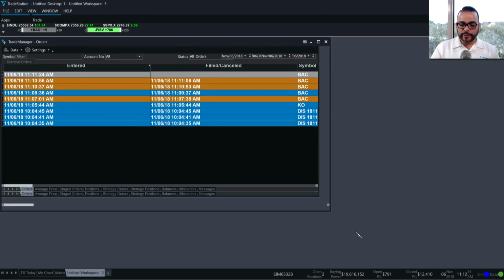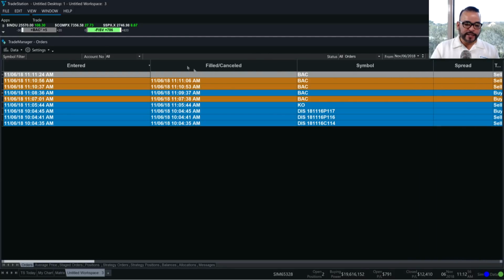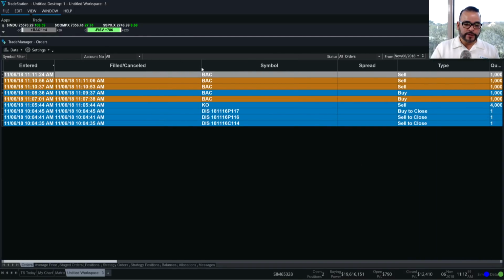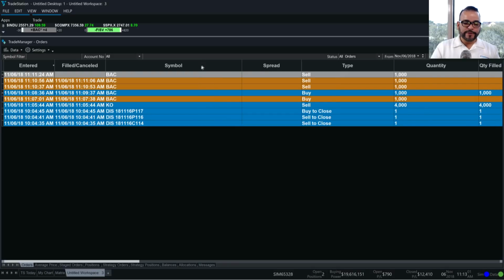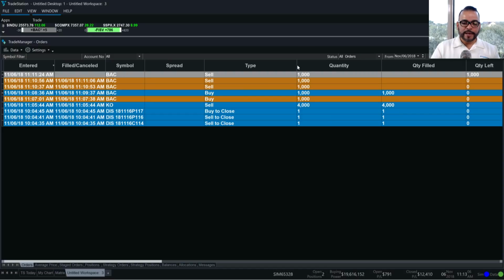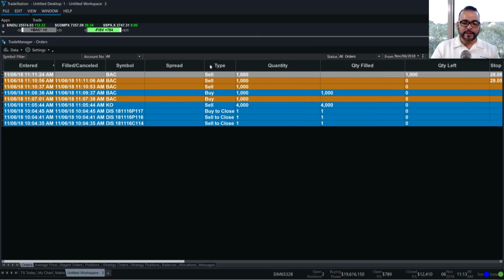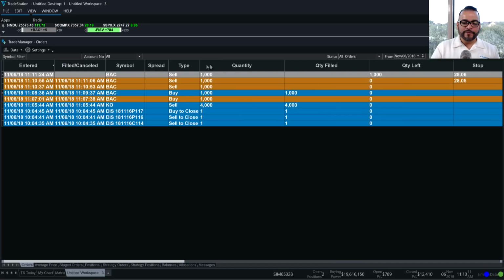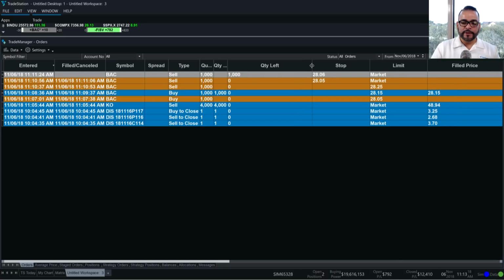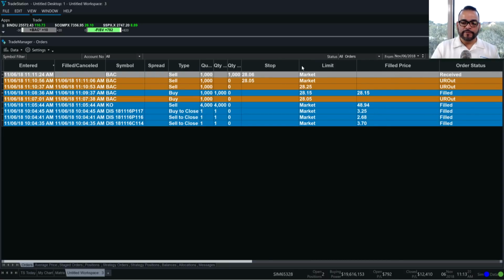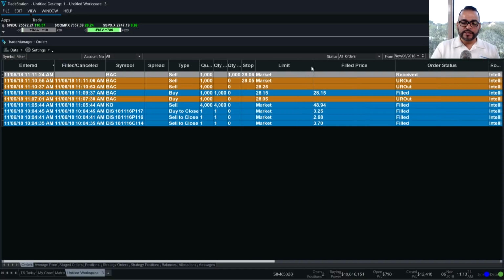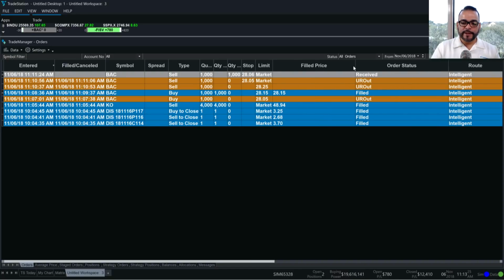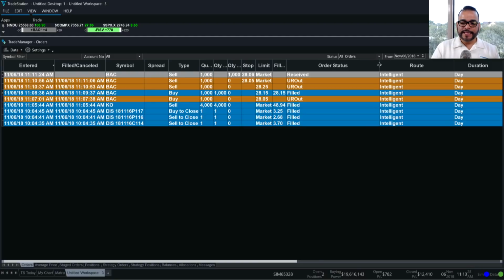The Trade Manager window, let me resize it, provides information about when you enter the trade, when the trade was filled, the symbol in question, the type of action, if it was a buy or a sell. So this is a lot of information about all the orders that you've placed today. I'm just resizing some of these columns which are spaced out too far, and I don't see all the information that I want. So this is a collection of all the orders that you've placed today and the status of that order.